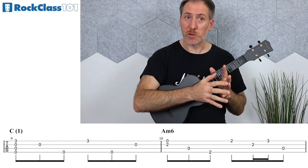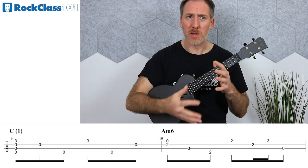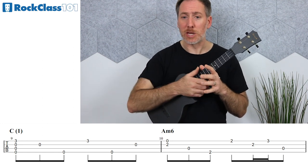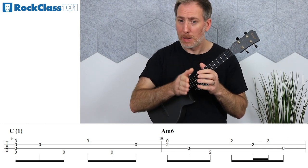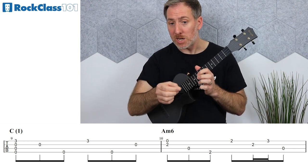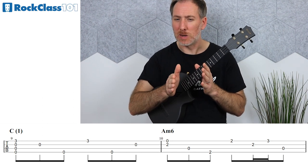So one of the things that makes the rhythm quite tricky is the fact that the note we're playing on the and after beat 5 is actually a melody note. In all the other measures, the melody notes always fall on the beat, and that's an easier thing to grasp from a rhythmic point of view. But in this measure, and similar ones later in the piece, we play a melody note on beat 4, but then the next note on beat 5 is just a little filler note, and the next melody note is delayed until the and after beat 5. And that's what makes it a little bit tricky.